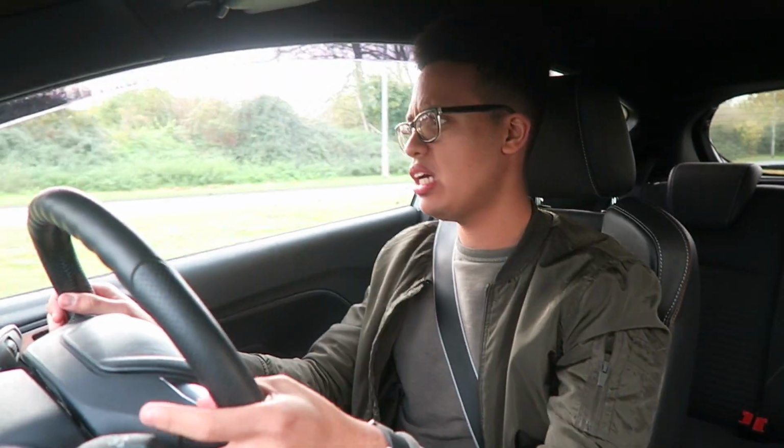Gear shift though, obviously with the ST200 the gear ratios are slightly different, and so is the suspension setup, but then this is running on different coilovers.